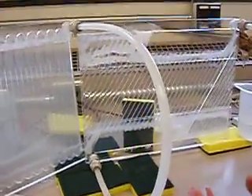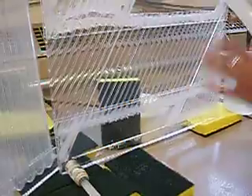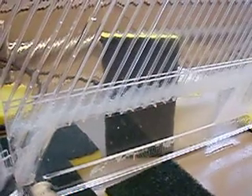In here we have a sed tank. There's an inlet at the bottom where all the flocs that have formed in the flocculation tank come in. The water moves up through here, through the lamella, which is angled at a 60 degree angle. The flocs then settle and begin to slide down these pieces of plastic, and that allows the clean water to come out at the top.